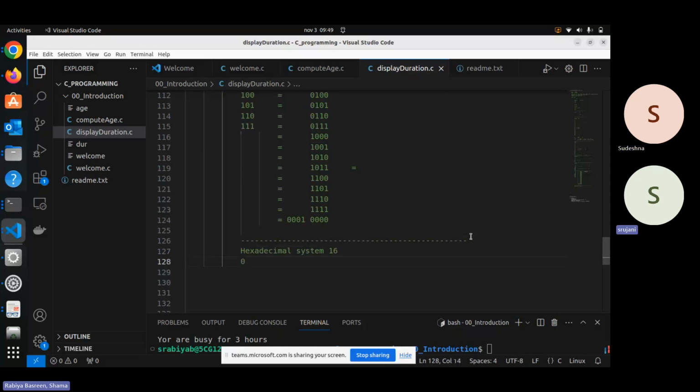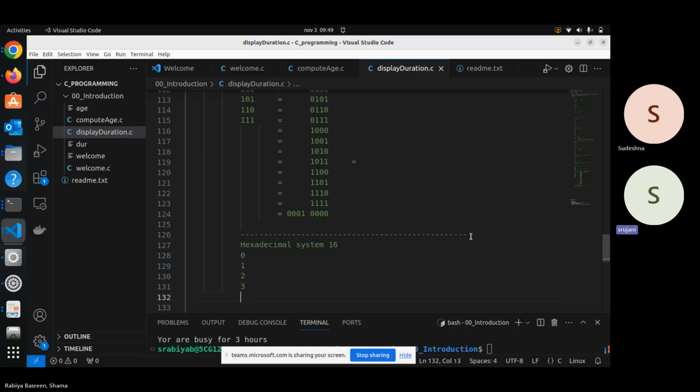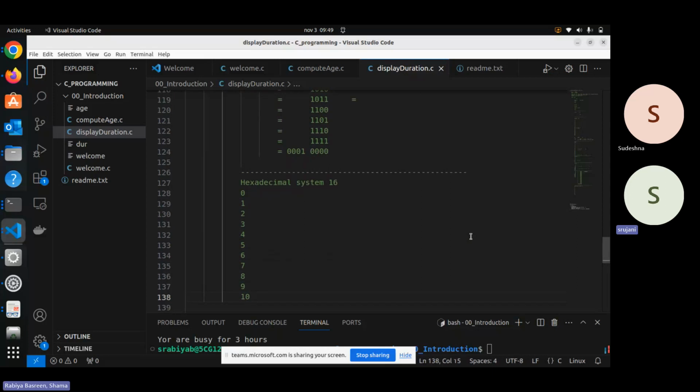What are those? 0, 1, 2, 3, 4, 5, 6, 7, 8, 9. 10 is a repetition, right? You need a distinguished symbol: A, B, C, D, E. 16 distinguished symbols.